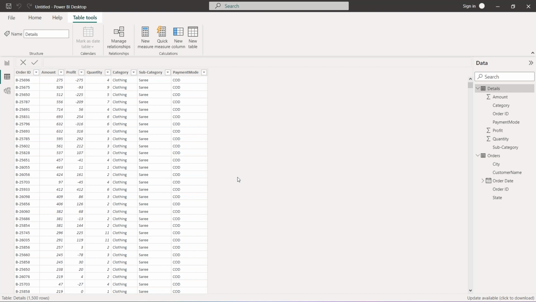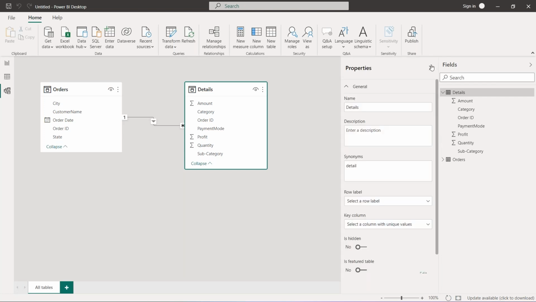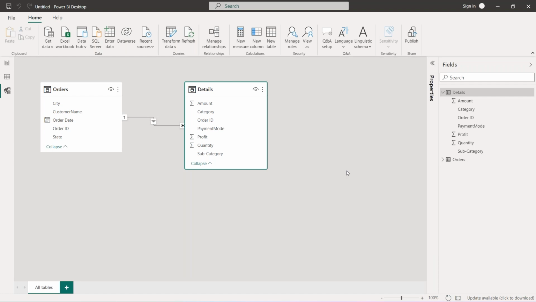Now after understanding this, the third one is going to be the data relationship. Let me just decrease this properties pane. If you see, Power BI automatically detected the relationship between the two tables which I imported.